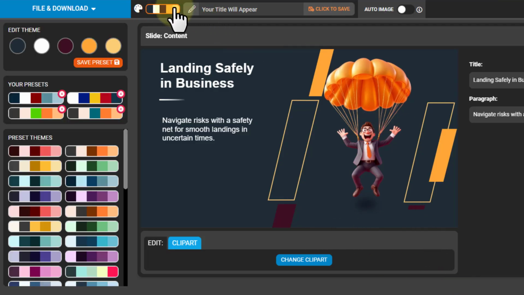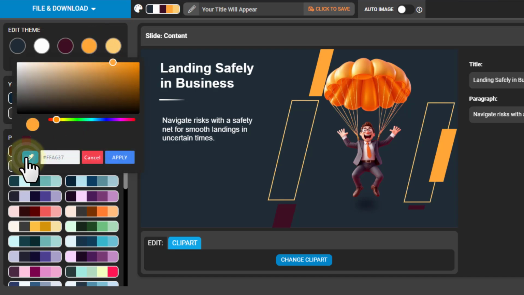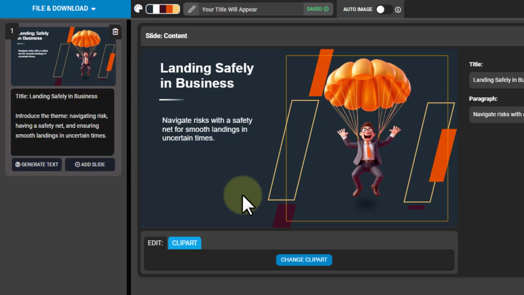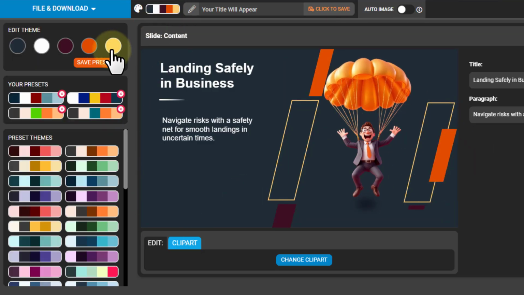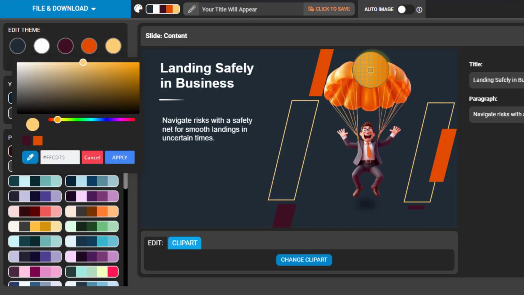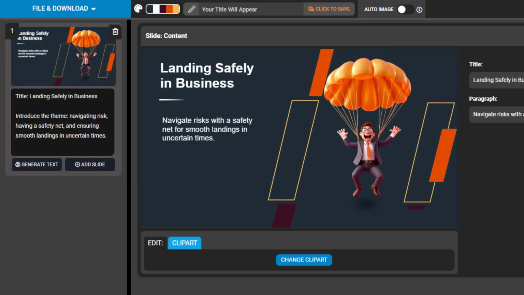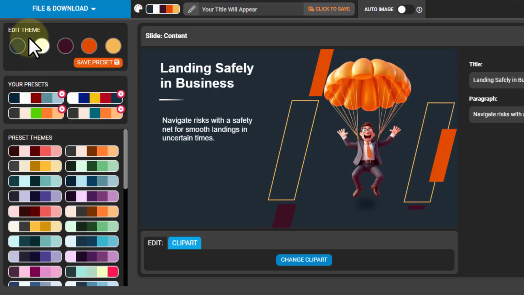So I'm going to go back into the colors and go over here. It has an orange in it right now, but it's not quite the right orange. And I'm just going to click the orange of the parachute. That looks good. And then I'm going to change that last color to that orange. Okay, and then I'm going to click back in and go over to the far left. These first two are the text and the background color. So you can see the background color is dark.